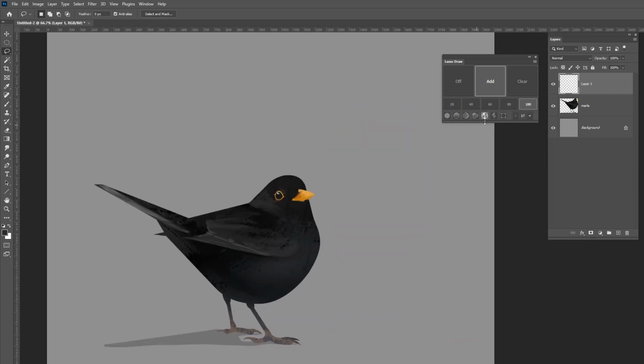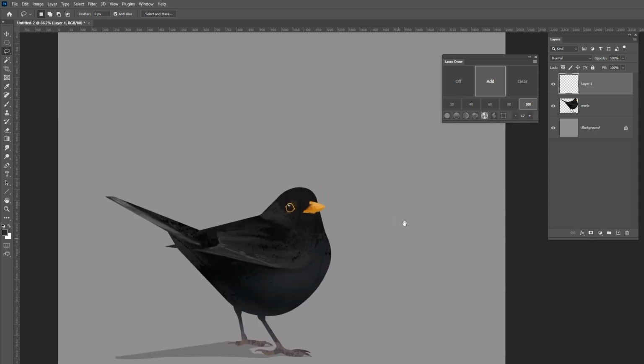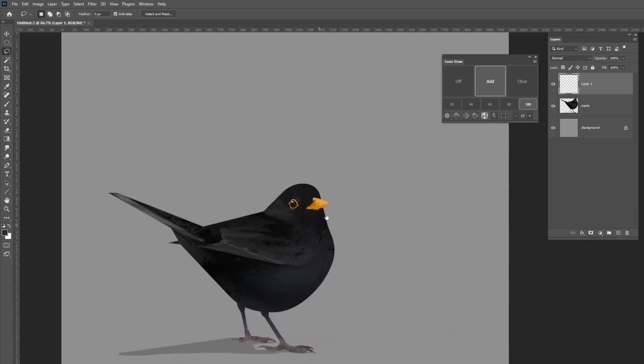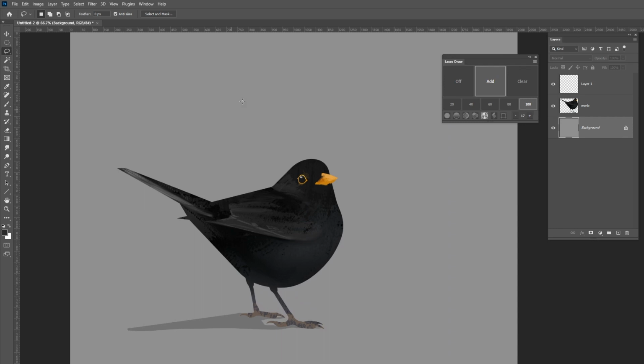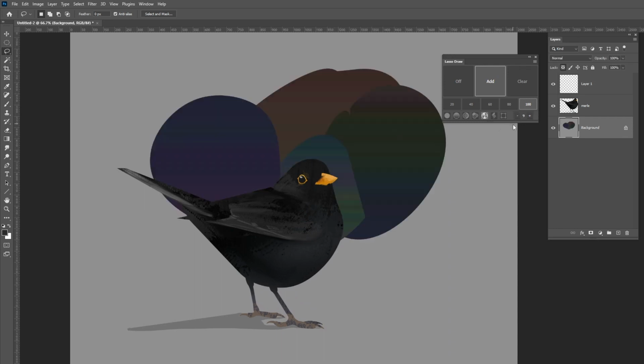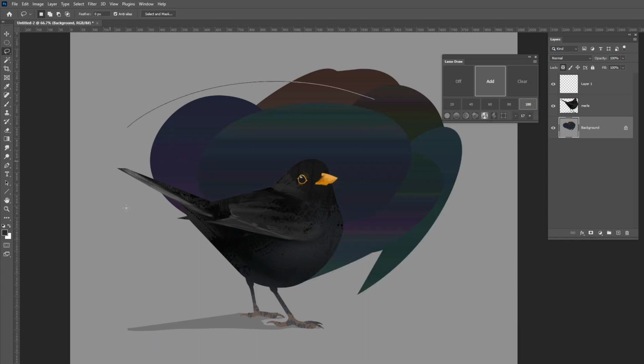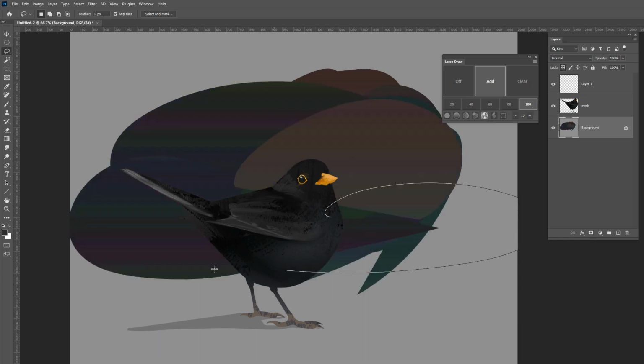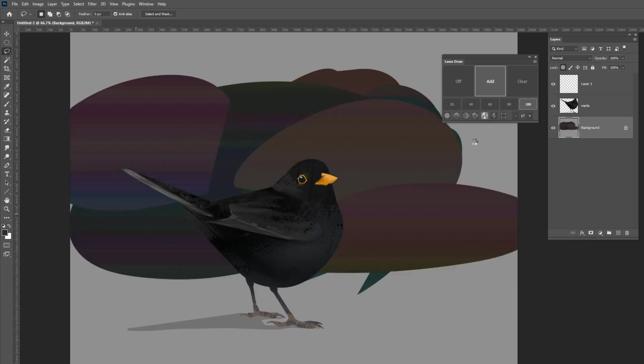Okay, what's next? Next is the noise. Noise is fun. Noise creates noise gradients. They're sometimes nice to fill larger areas.